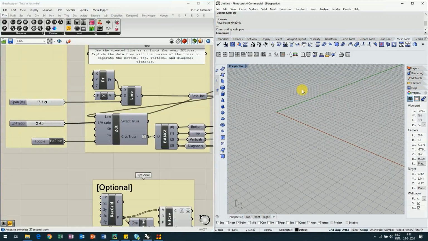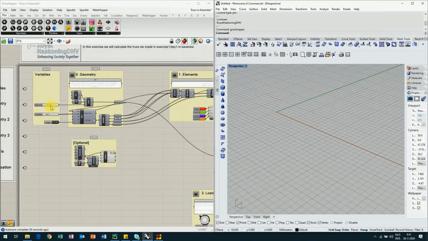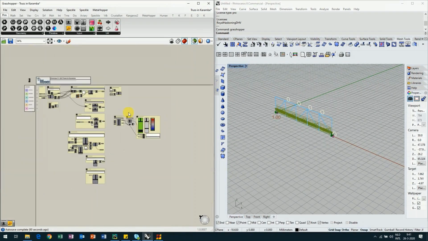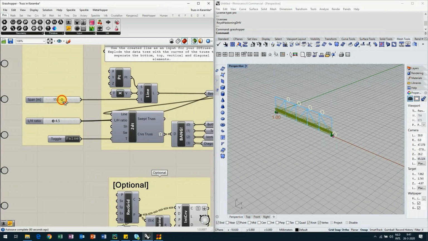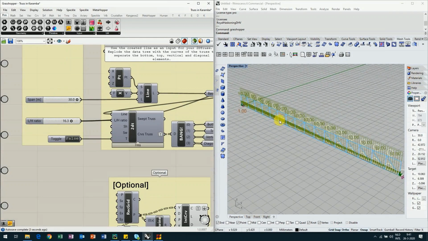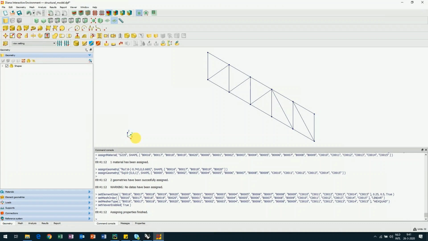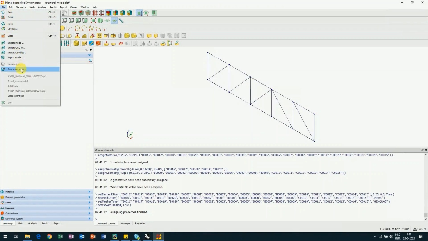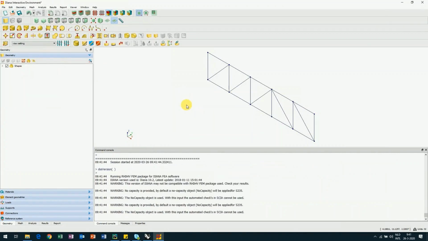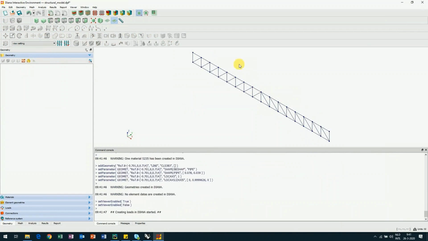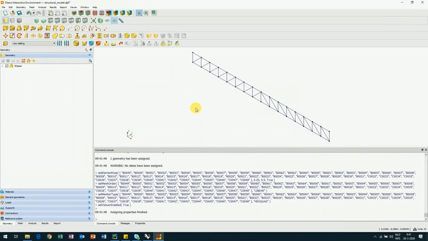And of course, we can update the Grasshopper script. So for example, here you see the model again, and we can, for example, change the span to something smaller or something larger, and we can change the ratio. And now we have our new model. Automatically a JSON is created, so we can again run the script, and now you will see that a new model is created. So this is basically how it works.